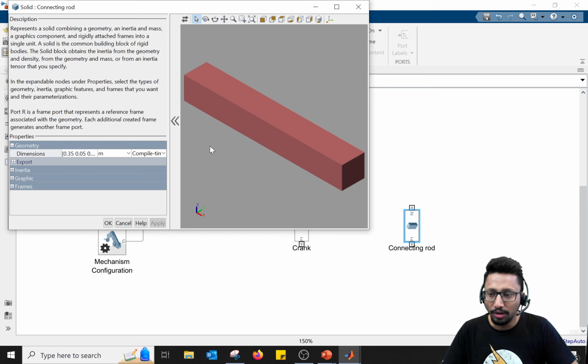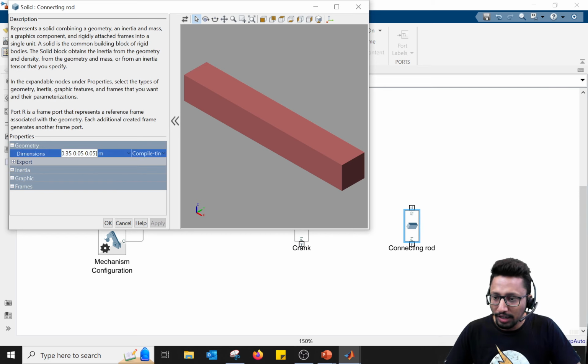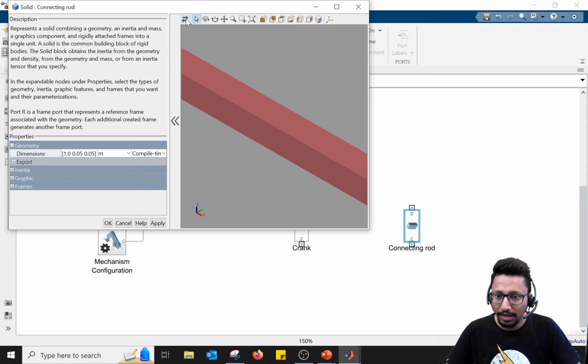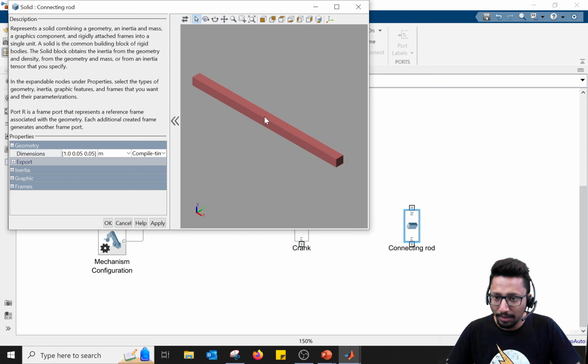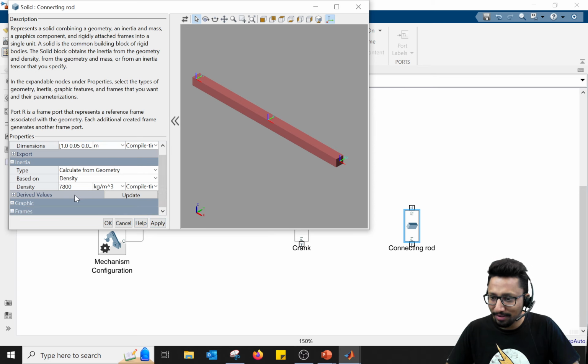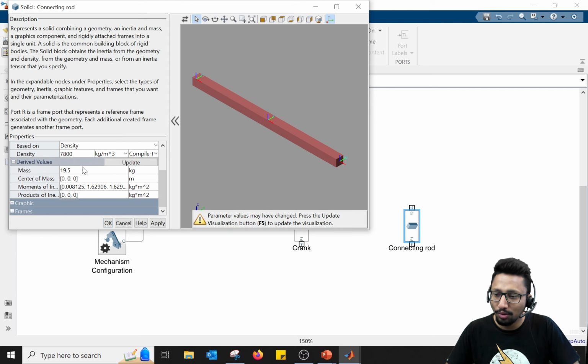and then I go to this body. I only need to change the length, which is 1000 millimeters, so 1.00 meter here. Enter and update. You realize the length is updated, but at the same time, if you press this visibility of frame, the frames are also automatically adjusted, so you don't need to do anything. Then of course inertia remains the same, which is that of steel. In the derived value you need to update, so now the mass, center of mass and moment of inertia are updated.